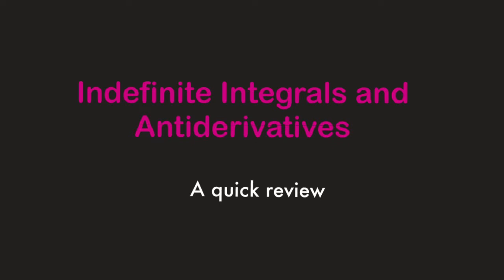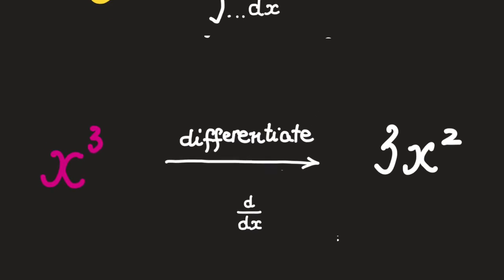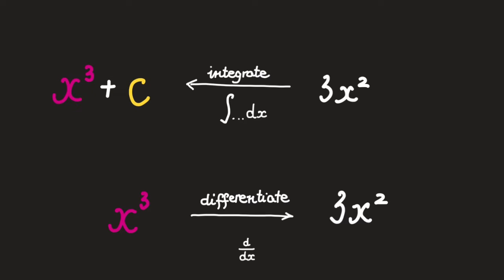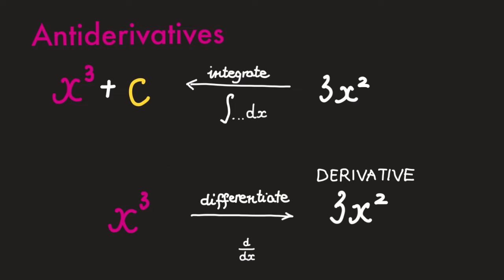Now, in the previous video, we have quickly reviewed indefinite integrals. Integration was supposed to be some kind of inverse operation to differentiation, and more precisely, when we differentiate a function, we get its derivative, whereas when we integrate a function, we get its antiderivatives. And there are a whole bunch of them. Now, all of this sounds very abstract.